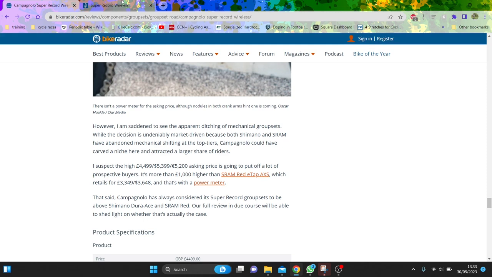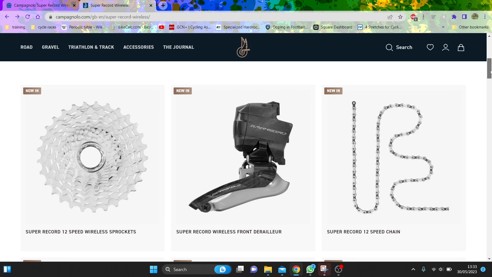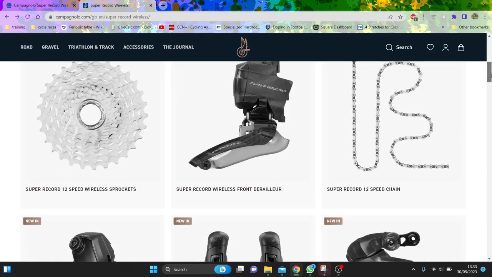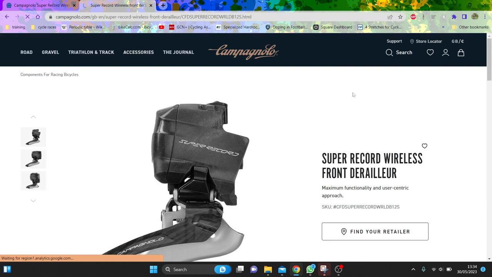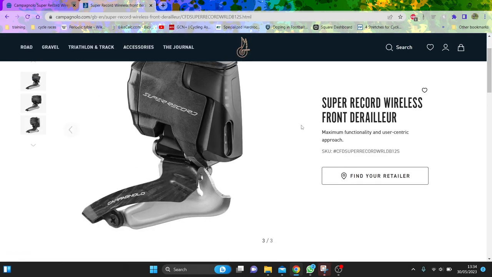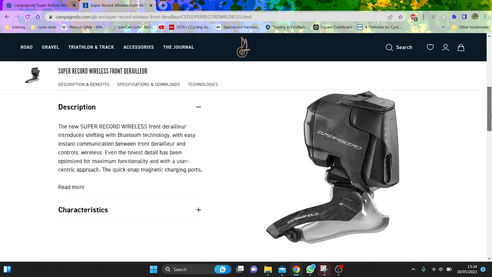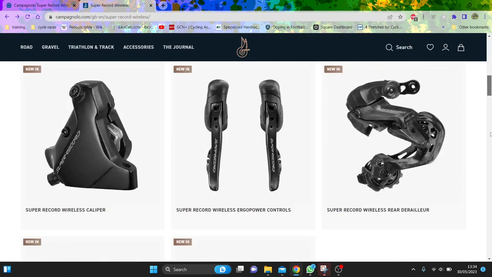But I will do this review anyway, because I think it's important to see where Campagnolo are going, and how Campagnolo and SRAM are going together and Shimano is standing on its own. So it's fully wireless. You can see this front mech here, which I think looks pretty disgusting, to be honest. It looks like the ETAP one. Not the massive fan. I like the carbon finish on it. Again, it's pretty nice, this front mech. Not the best. There's not really a press release from Campagnolo itself. They seem like they just gave it to loads of other people to do a review on.